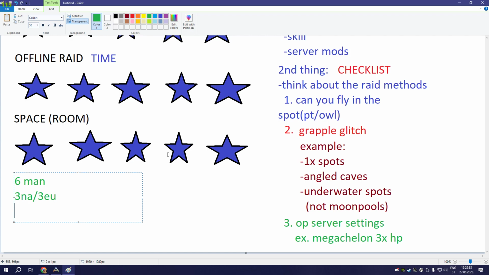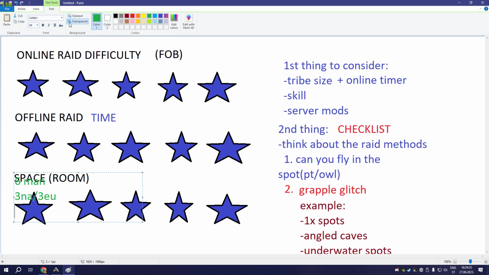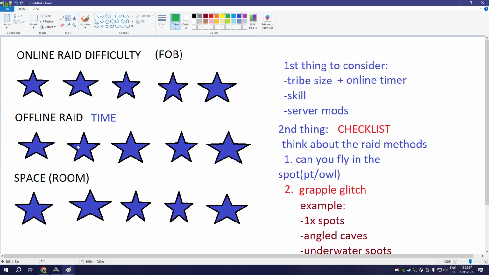you're gonna need a spot. Let me grab my little bucket. With a lot of room. I'm painting this green, ignore the blue. You're not gonna care about the offline timer. You're not gonna have an offline timer, so you don't care if this is super easy to offline raid, if it's 1 star, if it's like a stone hatchet to offline raid, because you're not gonna have an offline timer, hopefully, if the Americans don't sell you out.